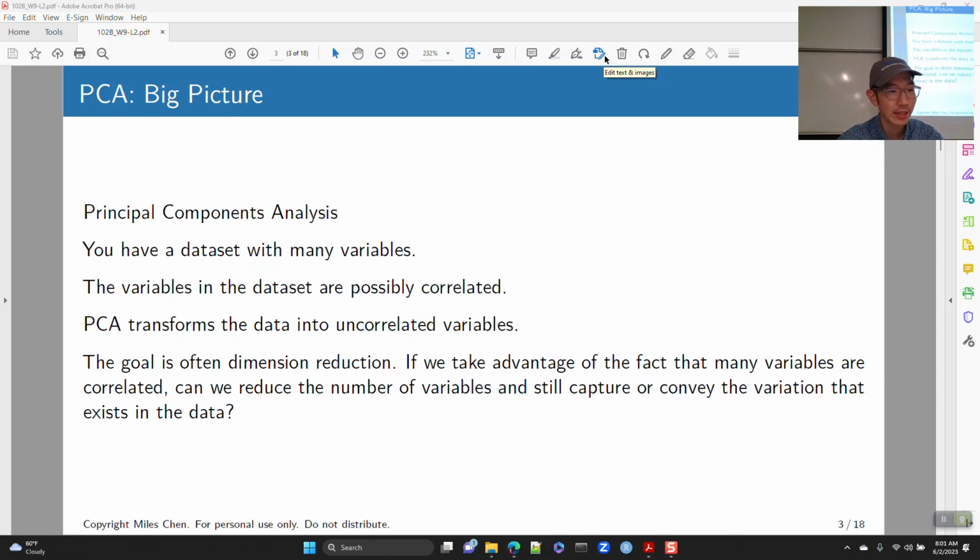What PCA does is it transforms them into uncorrelated variables. The goal is often dimension reduction. If we take advantage of the fact that a lot of variables are correlated, can we reduce the number of variables and still capture or convey the variation that exists in the data?